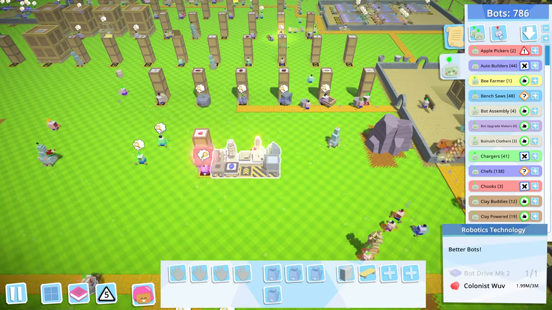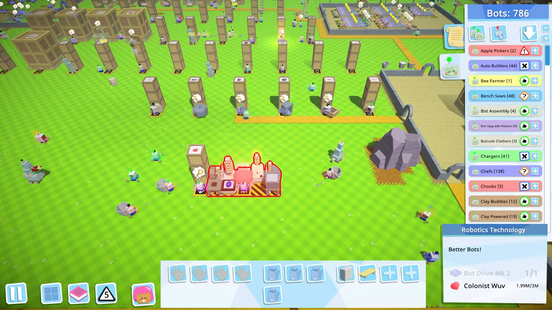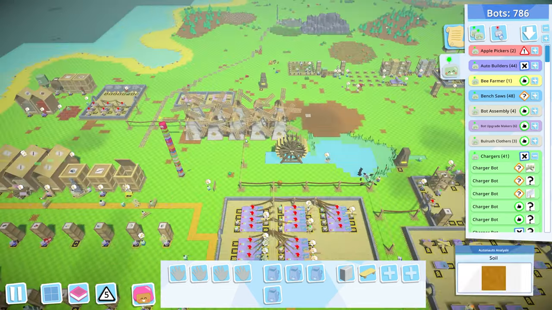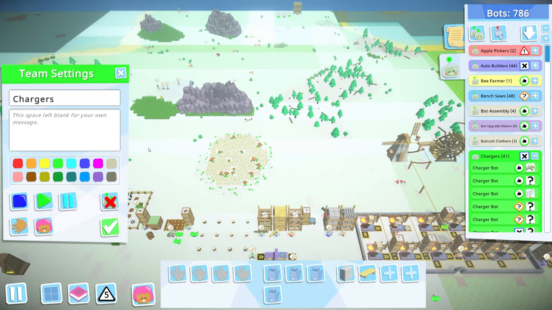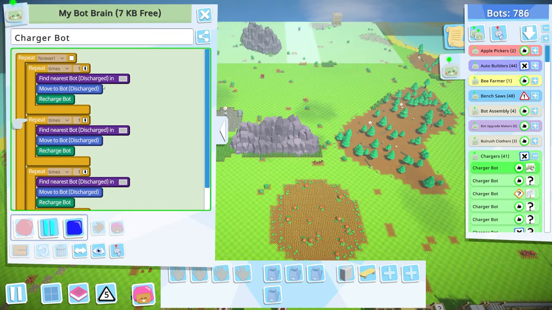So in between episodes, I let the bot upgrade run for a bit. We're at just about 2 million now. While that was running, I redid my charger bots because everything just kept dying. If we click this, it's going to turn really white here. But as you can see what I did, I think this is how we can do it.